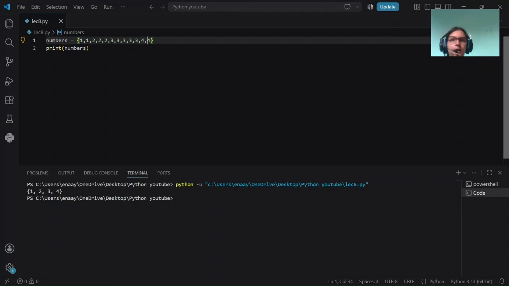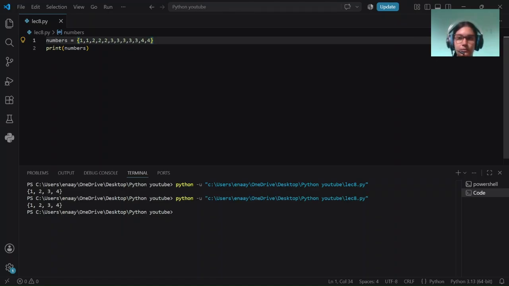What now? We said that sets only store unique values, but what if we ourselves give it duplicate values? It is still printing 1, 2, 3, 4. Even if we give it duplicate values, it will just automatically remove those duplicates and only keep the original values.